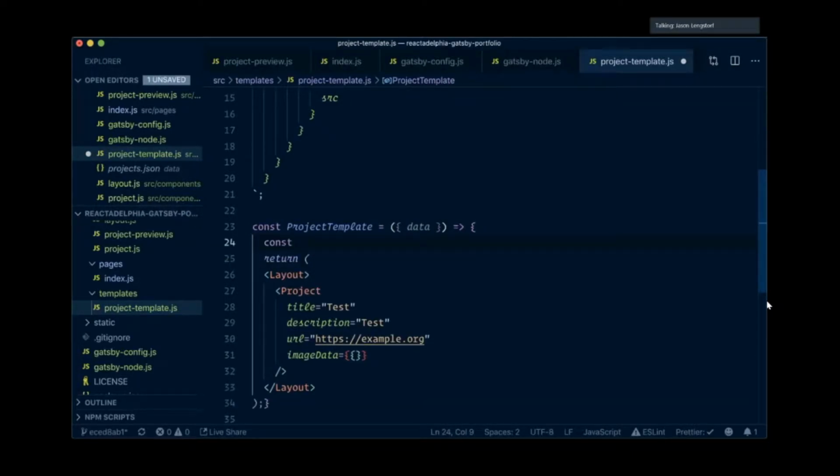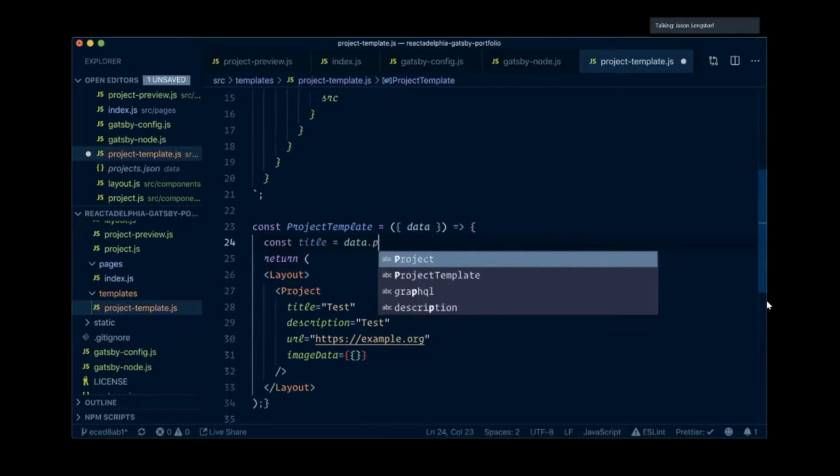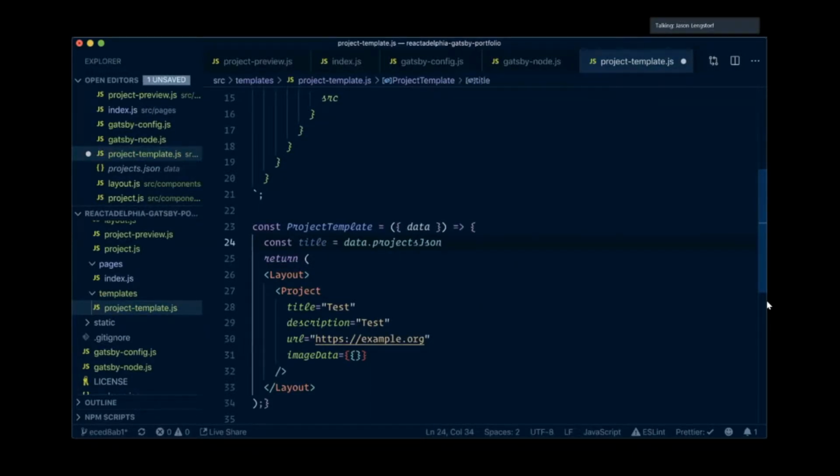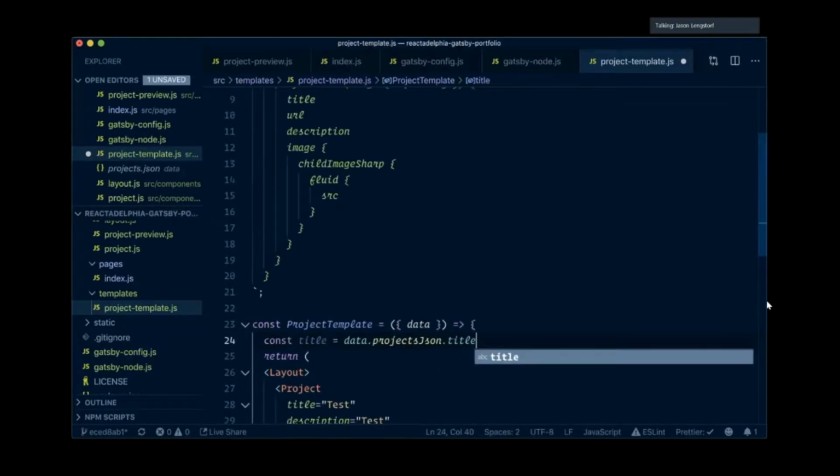So let's go const title equals data dot projects JSON dot title.